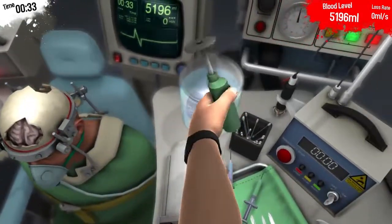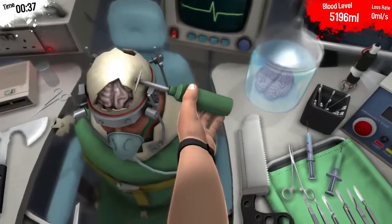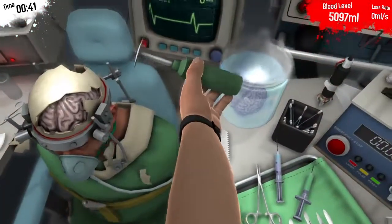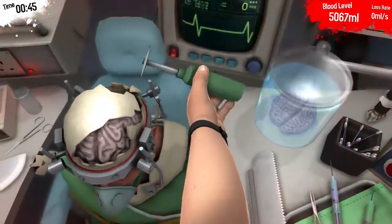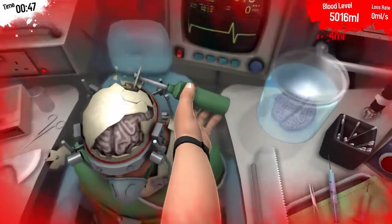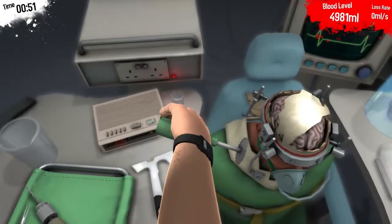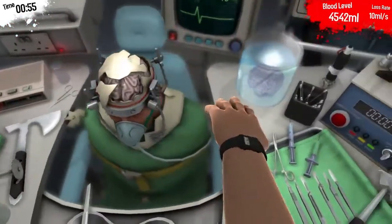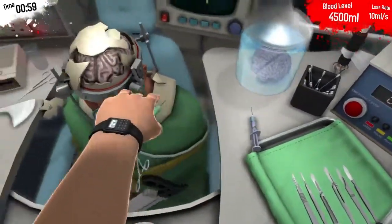Okay, let's go over here and turn this over. Just slowly ease this down into his head, right? Yeah, like that. We're not seriously losing any blood yet. No, I think I may have done it. Never say you're doing well at something, right? Oh, circular saw to the face was not good. 10 millilitres a second. Quick, let's get this syringe.